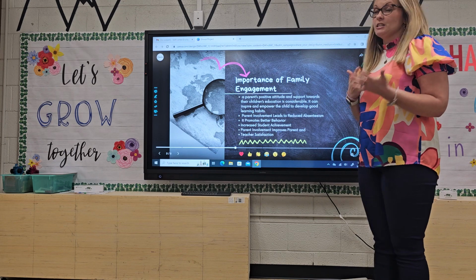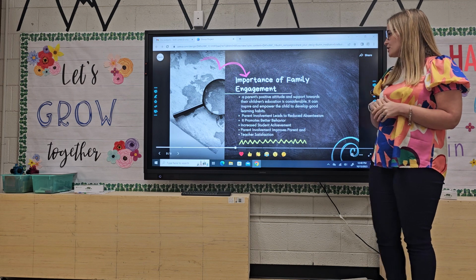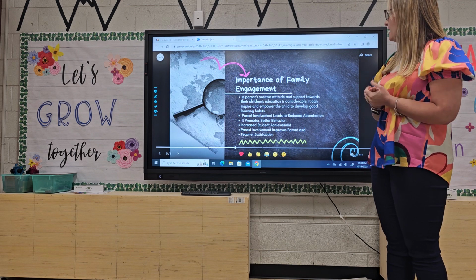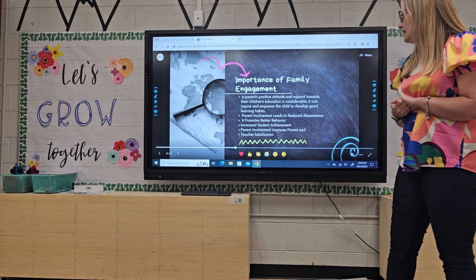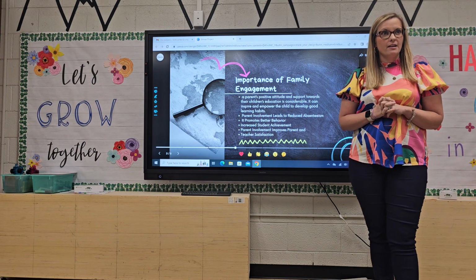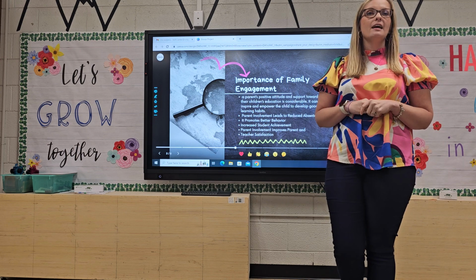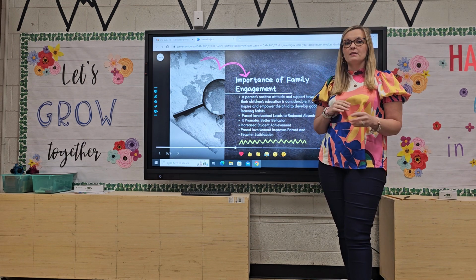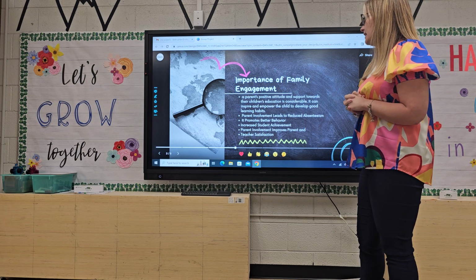So we just talked about this a little bit, but the most important thing about family engagement is that a parent's attitude towards our school can really support the children's education considerably. They can inspire and empower the children to develop good learning habits. Parent involvement leads to the reduction of absences. That's so important here at our school. I know our school has won the award for attendance for our county for years, and we want to keep that up. And I think a lot of that has to do with our school having such fantastic parent engagement. Our parents want our kids to be here, and that's such an important part of family engagement.